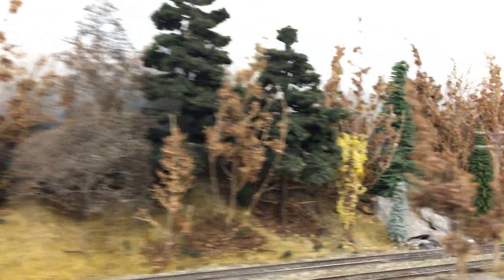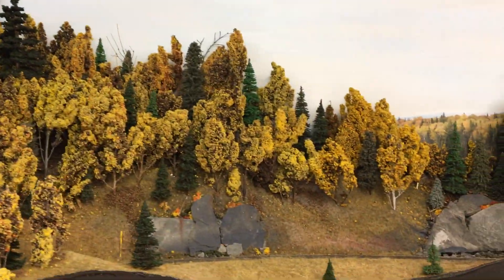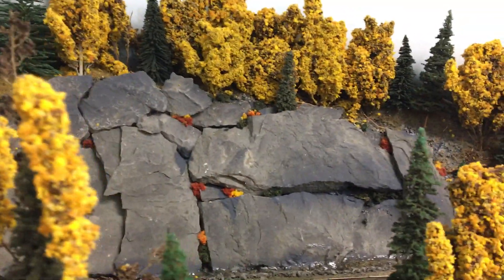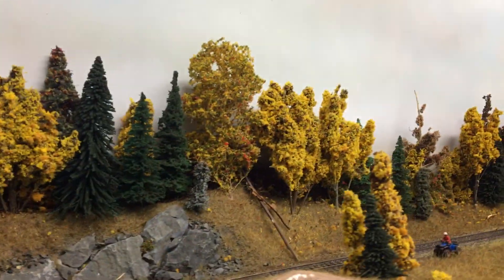All this scenery I've worked on in the past three or four months. I'm trying to replicate Northern Ontario in late fall — not a lot of other colors than yellows and greens. We have an Imperial oil dealer at one end of Wawa here — I just completed this scene not that long ago. We've got our oil unloading dock, some storage tanks, the grade crossing at the west end. I've been adding lights, poles, and all sorts of stuff here, working on the scenery about ten feet at a time. The trees are either Moose Creek trees for the evergreens, Scenery Express for others, and the fluffier trees are super trees. The yellow and brown bushes are all scrubs I find locally.